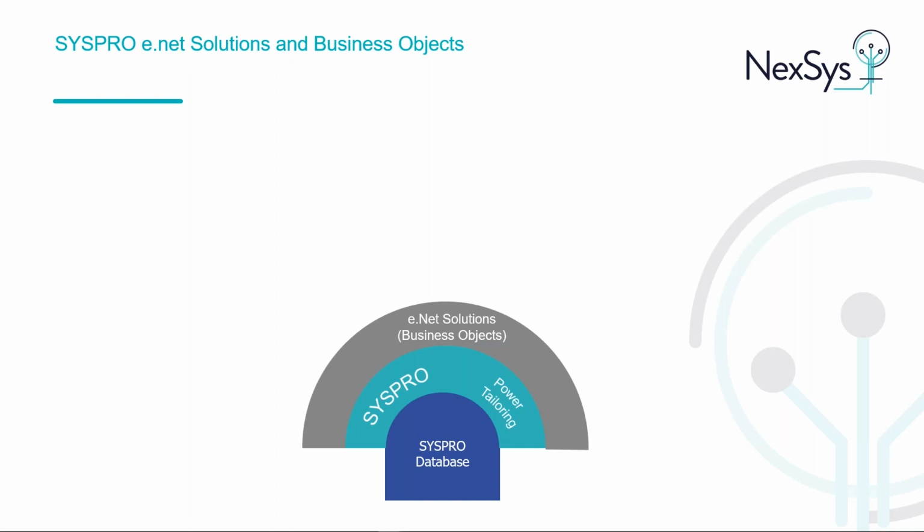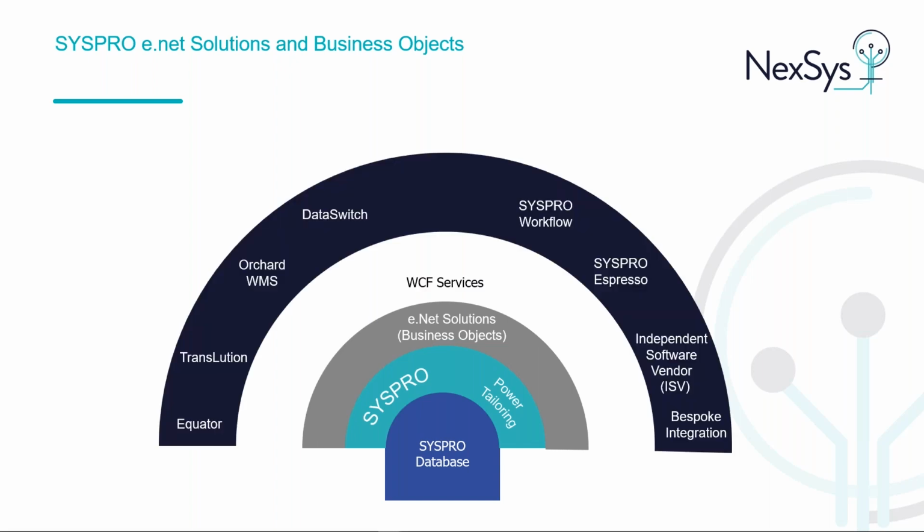So on top of our Syspro core, we basically have our business objects, and these work alongside the Syspro user interface and follow the same Syspro validation to get data into and out of Syspro. Some of these can be fairly light touch, so we can use bits of power tailoring or other products to be like a light touch data collection tool. We can use it to capture data and then post it via the business object to get it in. But we also have other tools at our disposal.